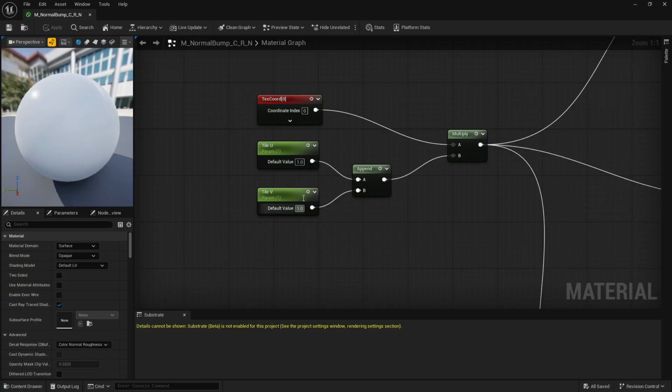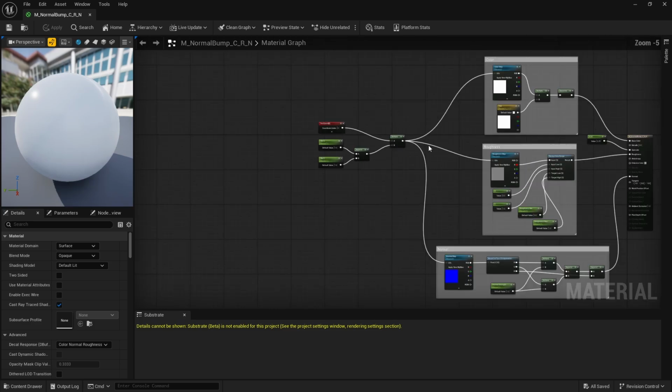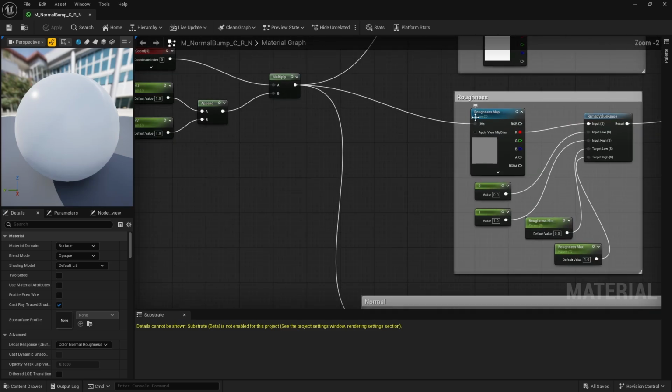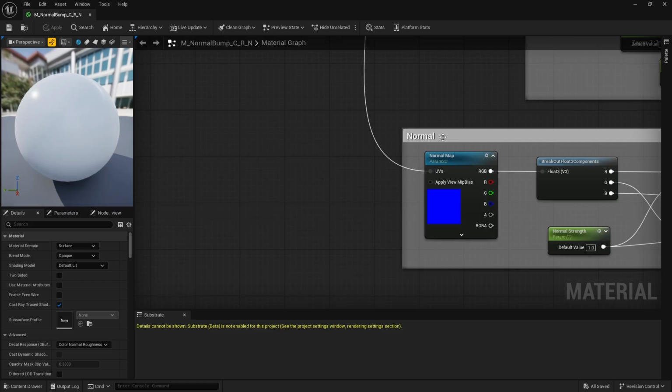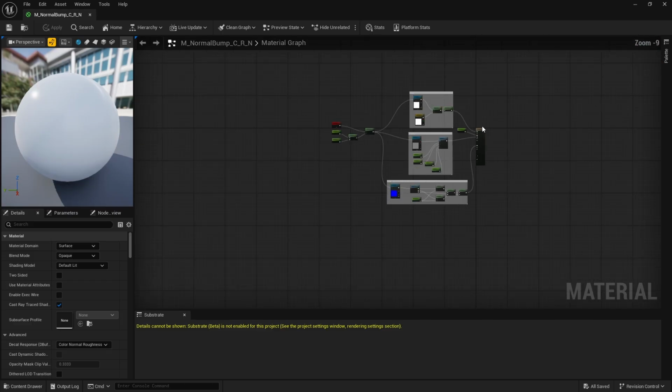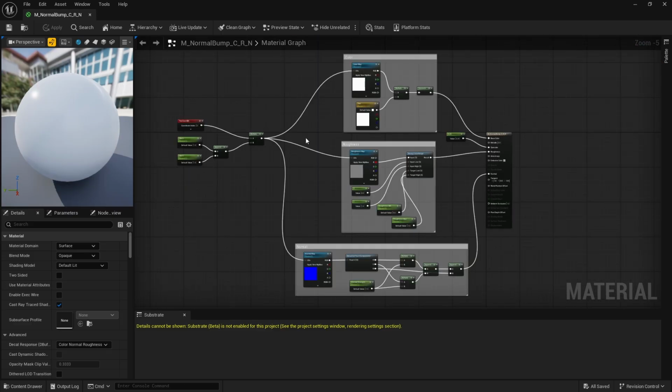Make sure to put 1 in for each of those. Otherwise, you're tiling 0 times. Append those together and multiply them. Run that multiply into the UVs of our texture samplers. So there you go. I know that was really quick, but this is a longer tutorial. I do have a tutorial that'll break that down and show you exactly how to do that.